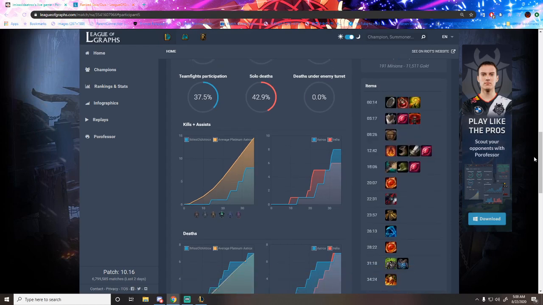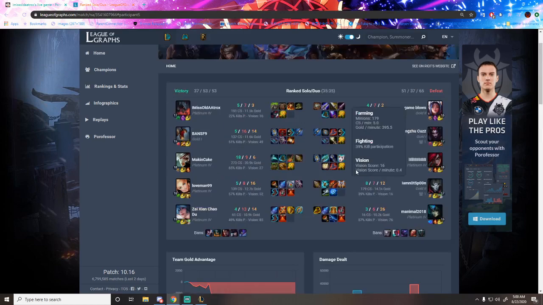Because, you know, you do still need that AD item completed first, which is why I also got Long Sword right here with the Bami's Cinder because I had enough money. I also got Ninja Tabi before I finished Black Cleaver to counter Irelia even more, and I could consistently 1v1 her at this point.